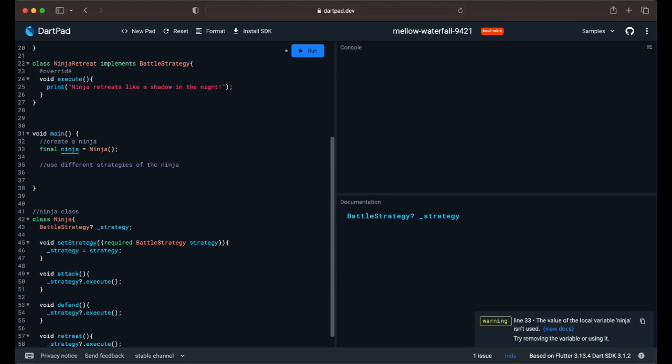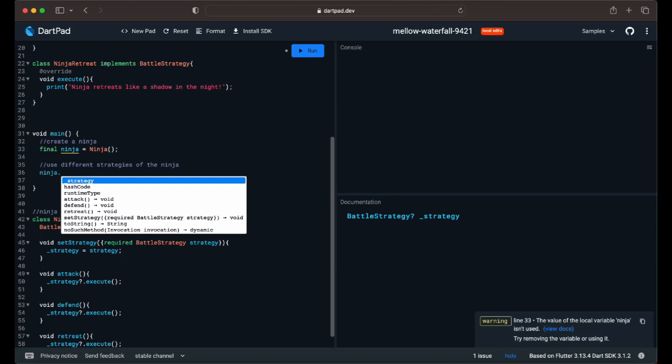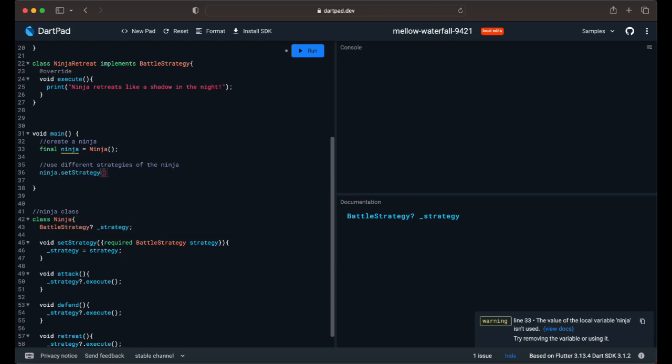Now, just like our ninja adapting to different foes, we can easily switch between strategies in our own code. Let's run this code and see what each says in the console.